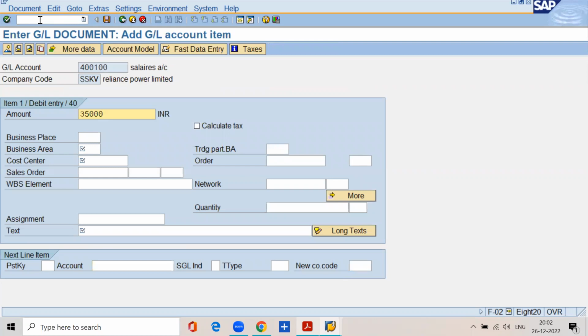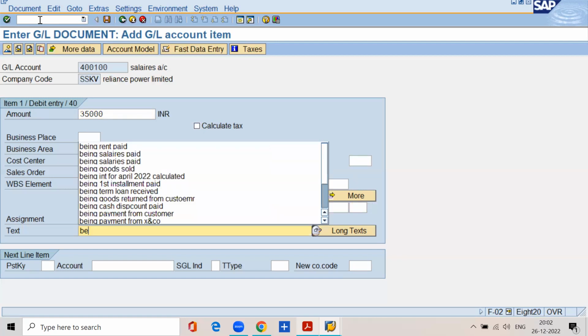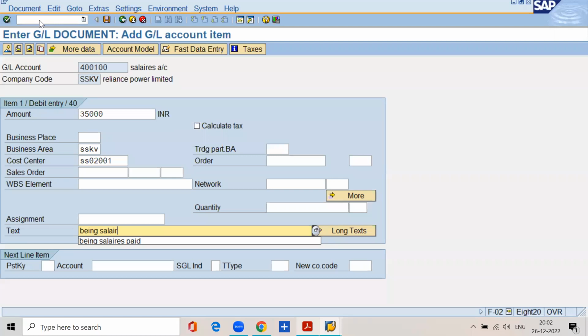The amount is 35,000. Business area SSKV. Cost center SS02001, canteen cost center. Text being salaries paid. Posting key 40. The account is 4,200,000.